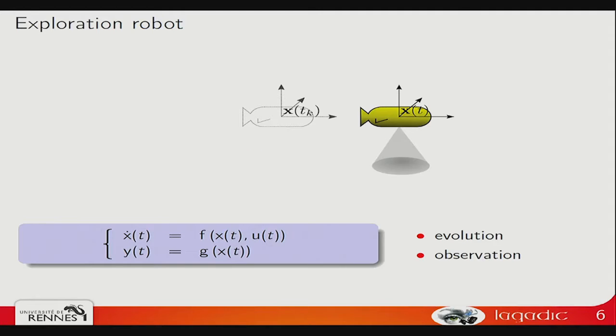So let's explain this with drawings. We have an exploration robot, which is here a submarine. We can describe it with a differential equation, and if it has observations, such as GPS measurements or ranging sensors, you can correct this position. So we have this observation equation that links the robot state x with the measurements that are used for positioning.